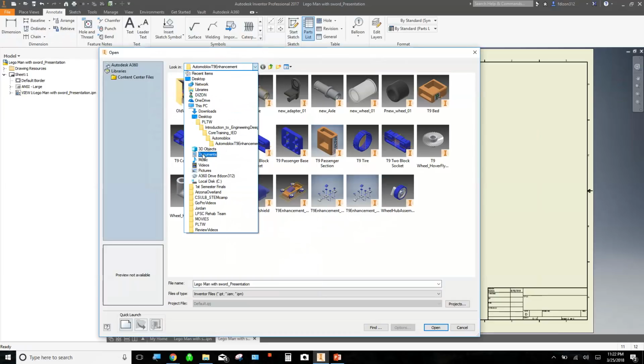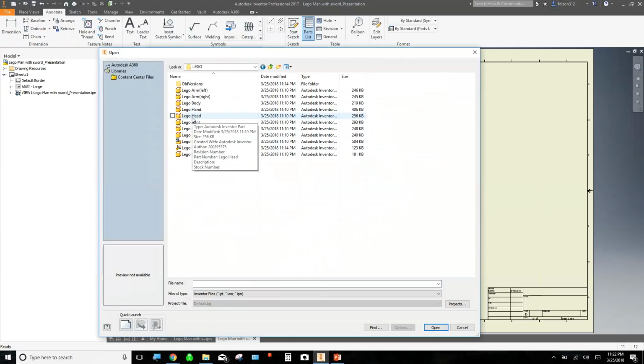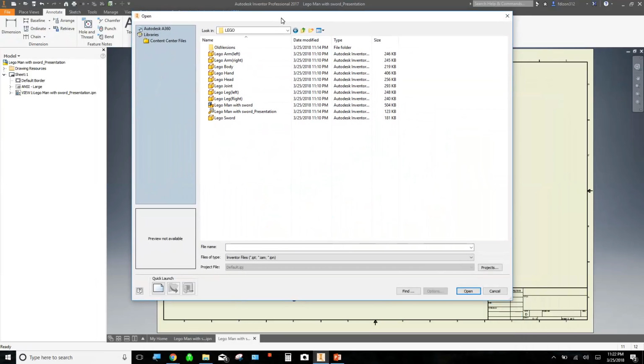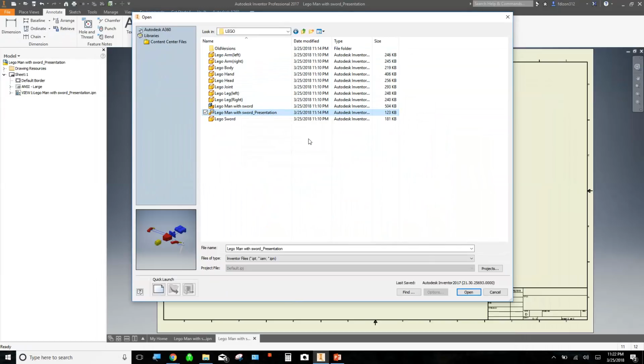Where are you at? Right here. Lego. I'm doing the right thing. We're gonna use this one. And then, yeah, I guess the presentation. Let's try that one and then click OK.